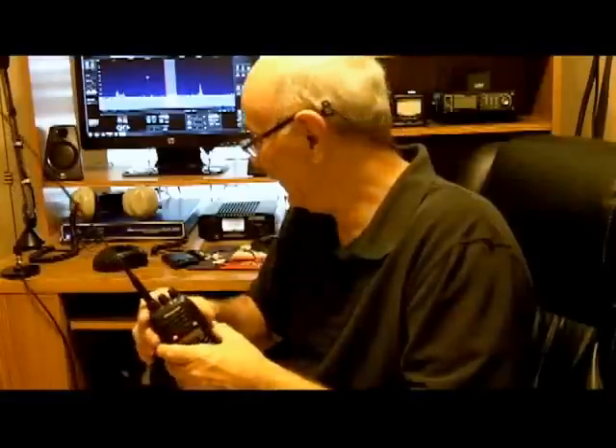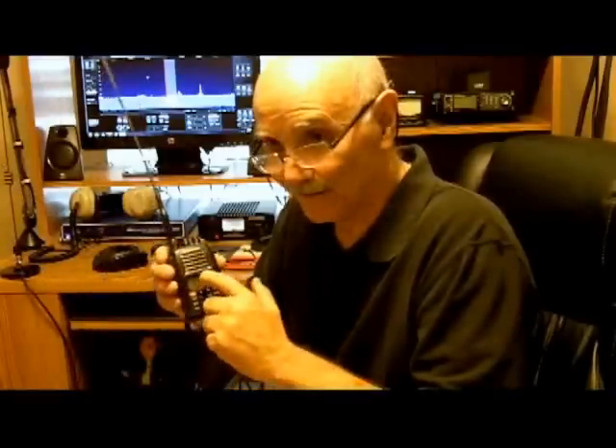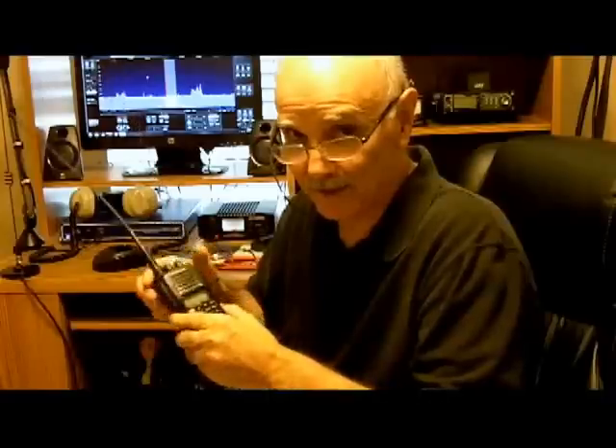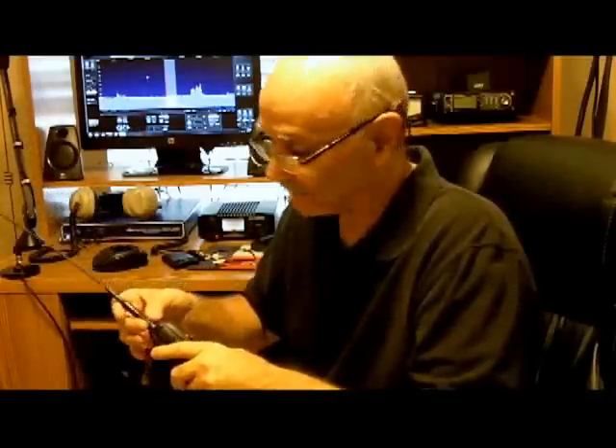The simpler way to do it is to buy a programming cable, which is sold at the same places where you'd buy the radio. You can plug it into your computer and use the free software right off of their site, or another software package called CHIRP — C-H-I-R-P. You can program this radio using a computer, which is a whole lot easier. You're working with what looks like a spreadsheet, and then you upload it into the handy talkie using the programming cable.